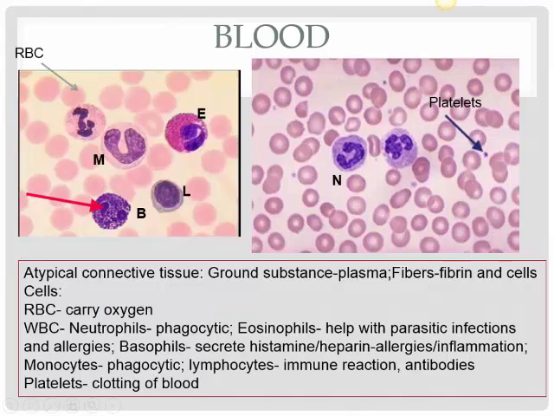The third kind of cell is called a basophil because the granules take up a basic stain which is bluish in color, bluish purplish. The nucleus is often hidden because the granules sit on top of the nucleus. There are very few basophils. If you count 100 cells, you might get one basophil. These granules in basophils secrete histamine and heparin, which takes part in allergies and inflammation.